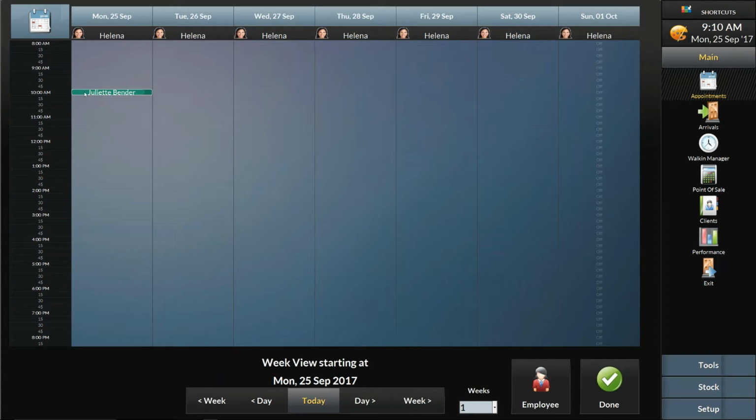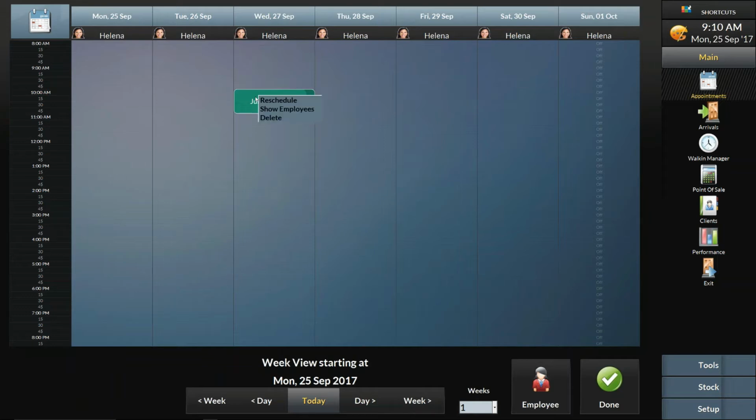The other benefit of using the weekly mode is you can actually create or move appointments within this view. So just as you would generally move an appointment from one column to another in the daily appointment book view, you select the lighter side of the appointment block, pick it up, and you're able to move it to a different date. You can also do all other actions in here like expanding that appointment time out as well.